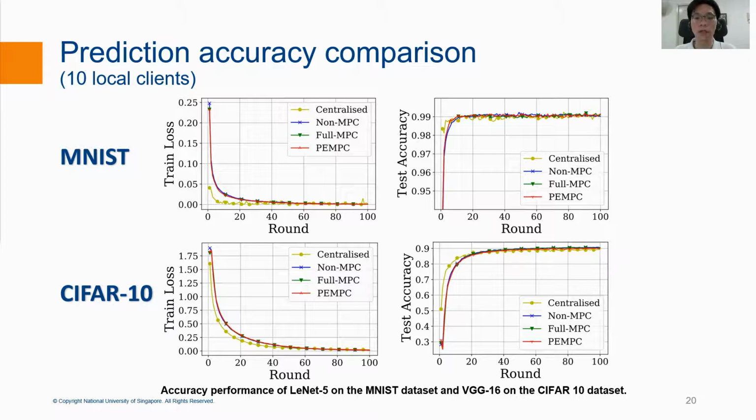As you can see on the left figure, the convergence speed and the test accuracy of the federated learning is slightly slower than the centralized learning, a few iterations only. Interestingly, the training loss and the accuracy when the federated learning applies MPC and does not apply it are almost identical. So we can prevent DLG and iDLG without sacrificing the model accuracy.